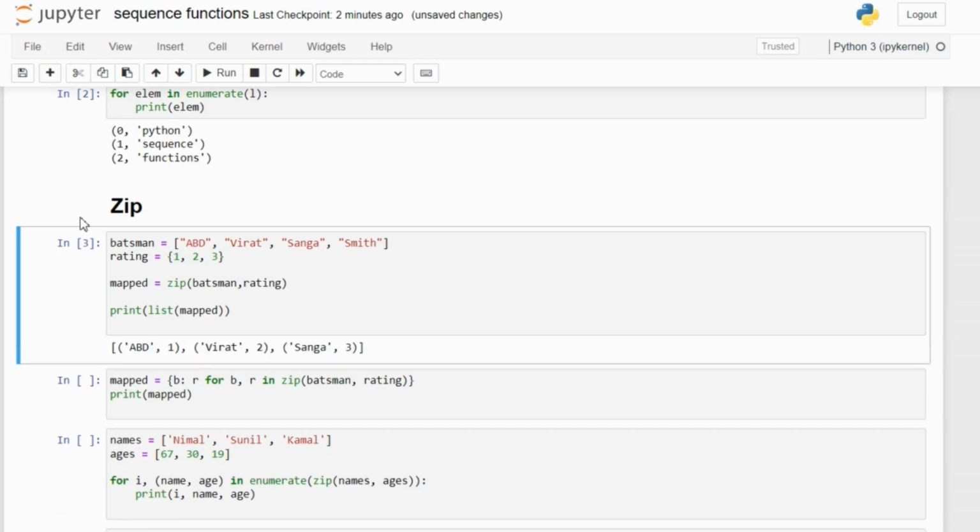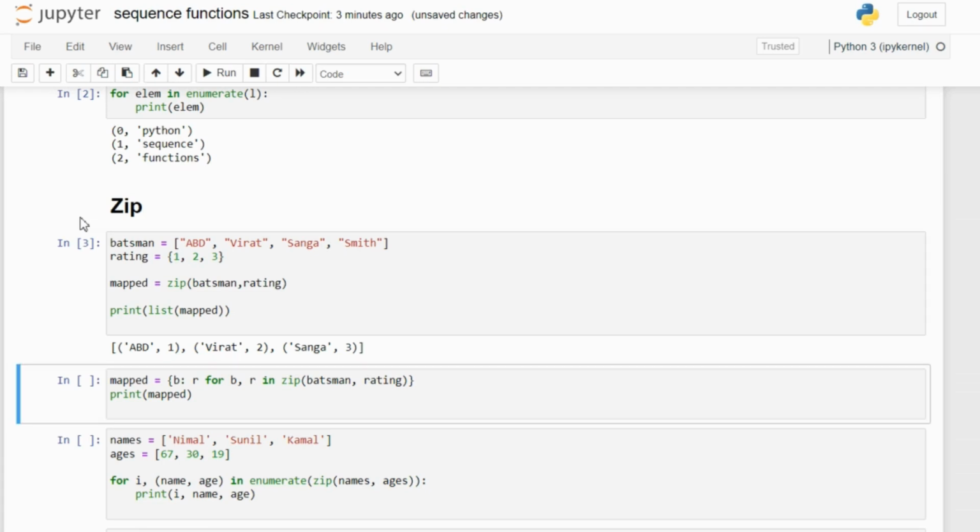Next one is zip. Zip creates several tuples out of a collection of lists, series, tuples, or other sequences passed to it. For example, we have defined two lists, that is batsman and rating.